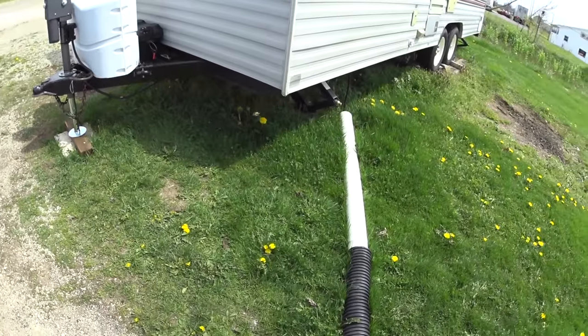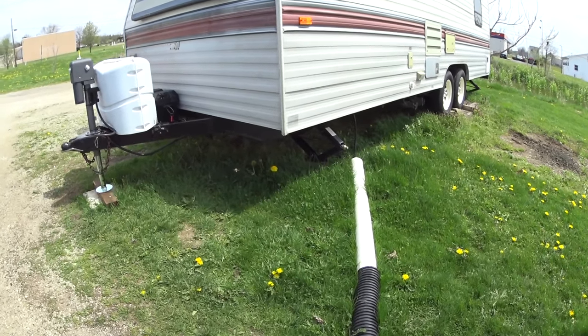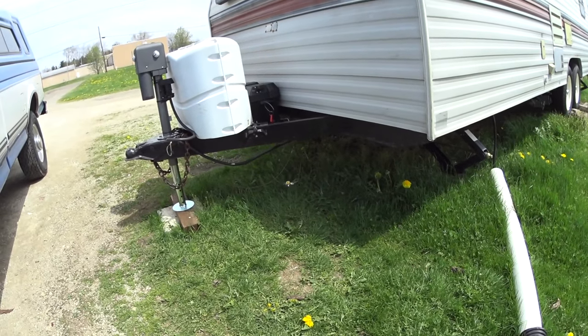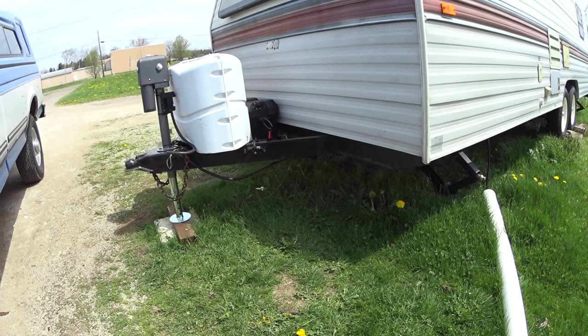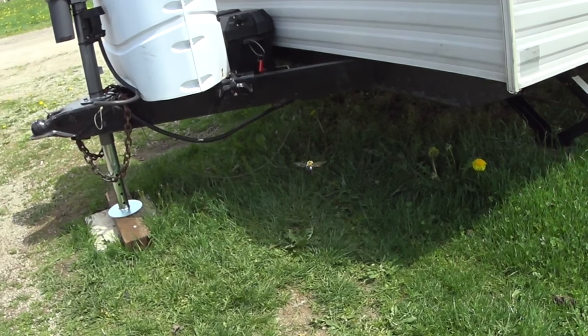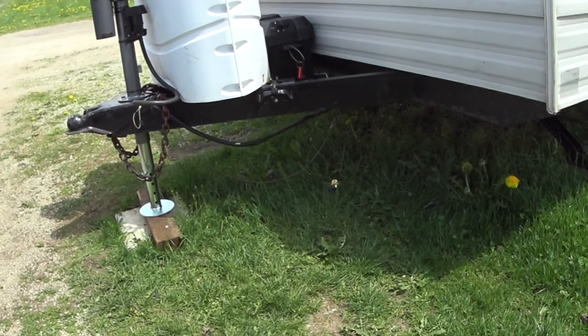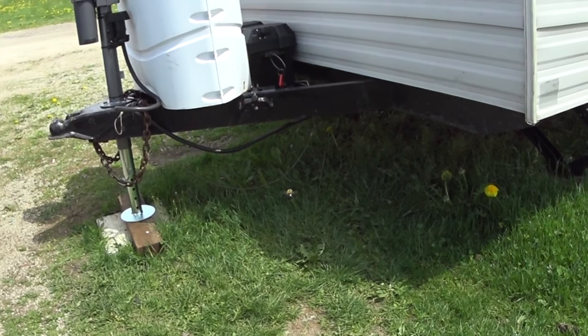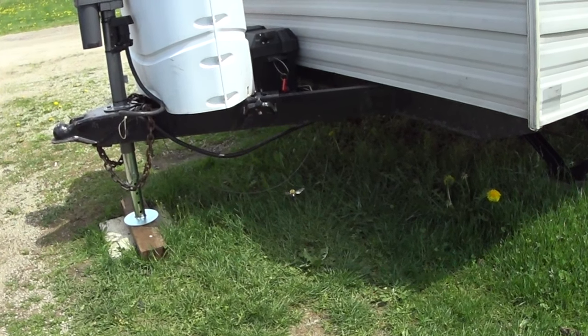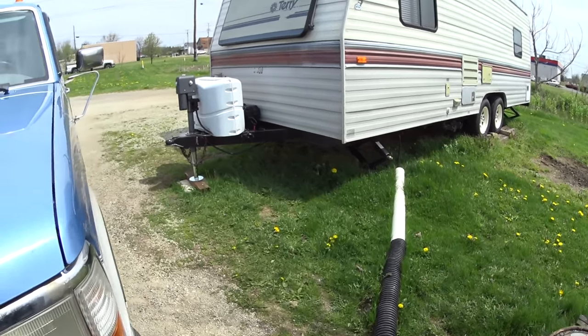I can't believe how many bees are out. This bee has been trying to attack me all day long. See him? He's a big one — he's really wanting to get me. I don't know what that is; it's kind of like a bumblebee, kind of like a carpenter bee. I should do a slow motion and see if I can catch his wings. I don't really care for them because they set up nests in the ground and cause problems — I had some serious swarms out here one day.